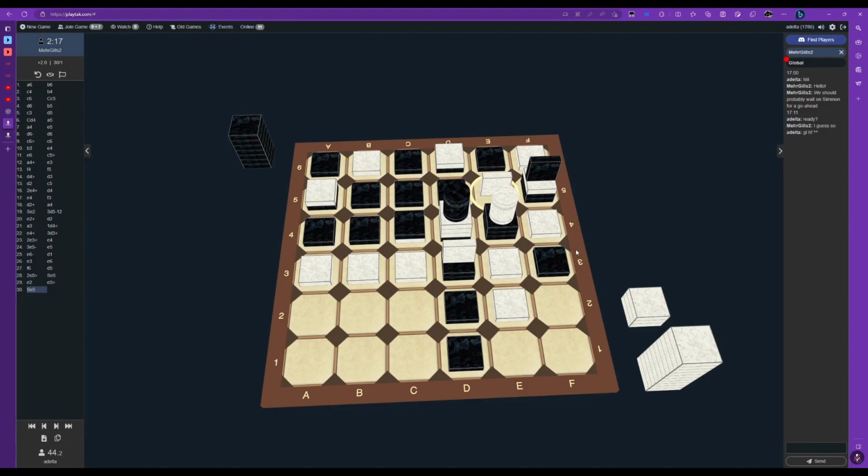Because it's what? 1, 2, 3, 4, 5, 6, 7, 8, 9, 10 for white. And 2, 3, 4, 5, 6, 7, 8, 9, 10, 11, 12, plus 2 Comey, 14 for black. So it's a 4 flat count difference between these two players. Also, adelta is down below 1 minute, down to 40 seconds on the clock. Black is basically free to just keep on dropping flats at this point.